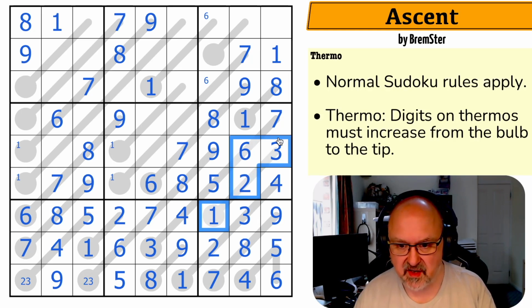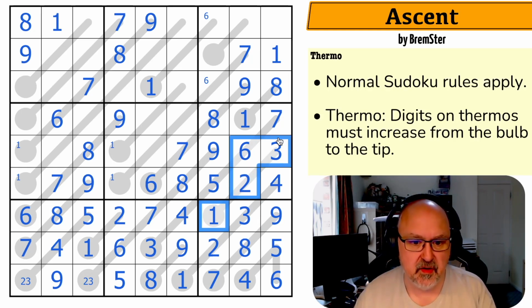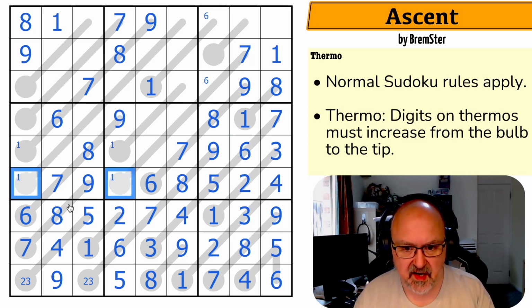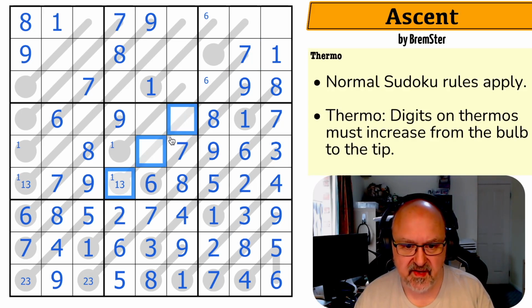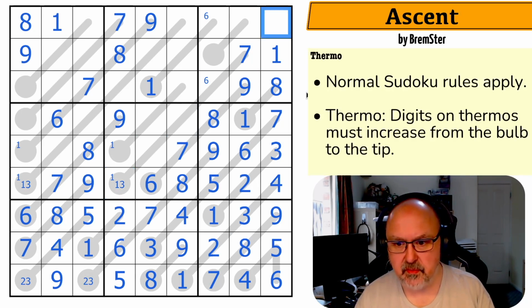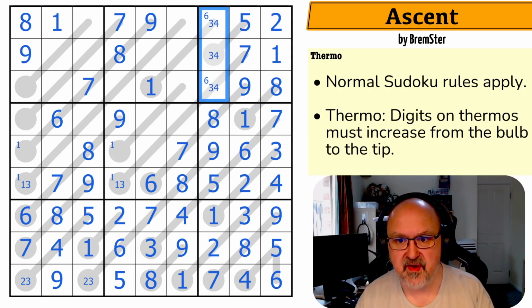See, these are just runs, but proving it logically is fun. These are 1 and 3. 3, 4, 5, 6, 7 could work. 3, 4, 5. Yeah, it could work. So this is known. That's a 2. 1, 2, 3, 4, 5, 6, 7, 8, 9. So this is a triple. 1, 2, 3, 4, 5, 3, 4, and 6.